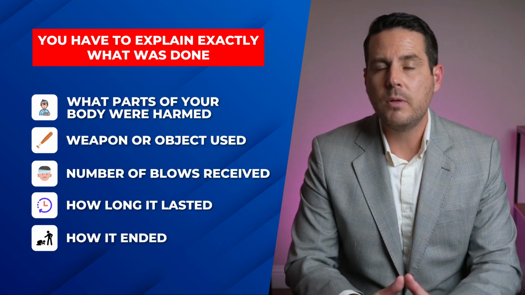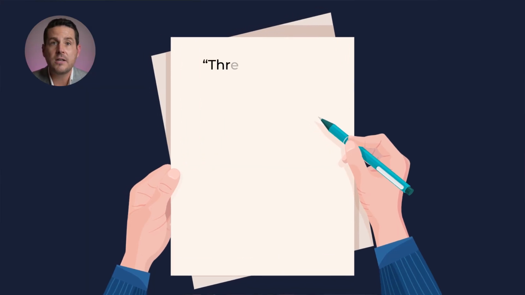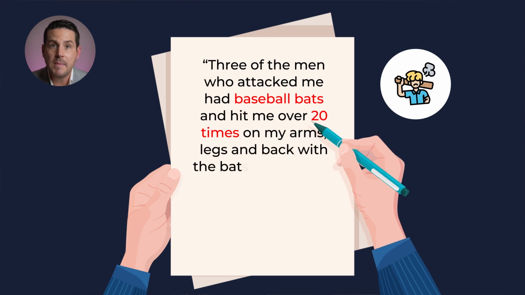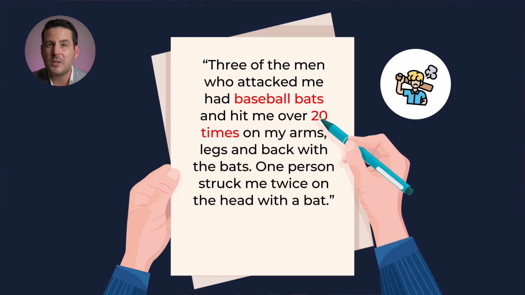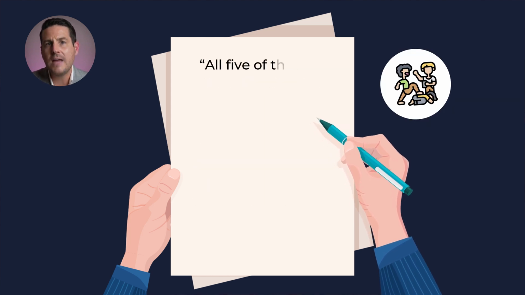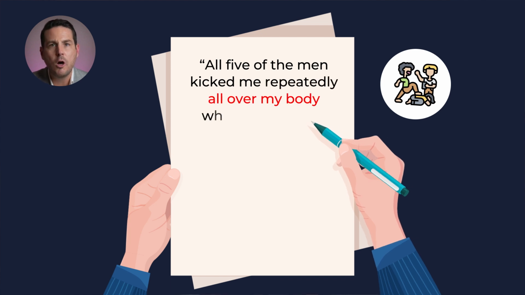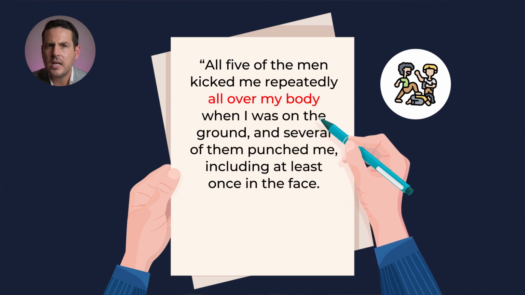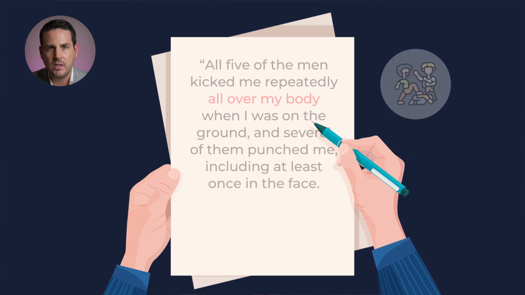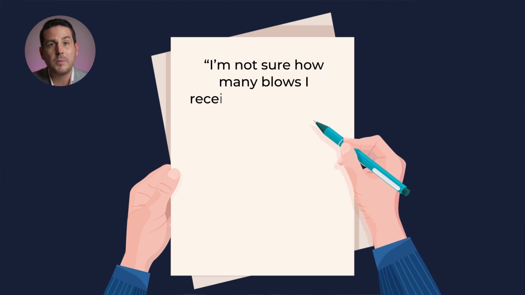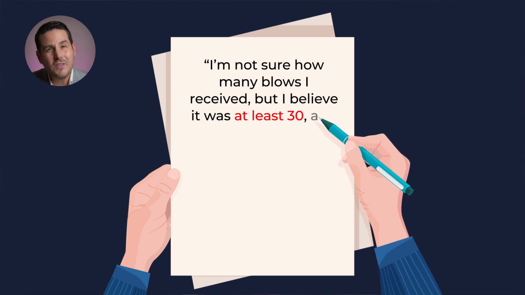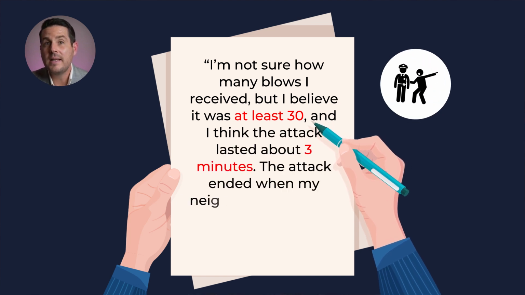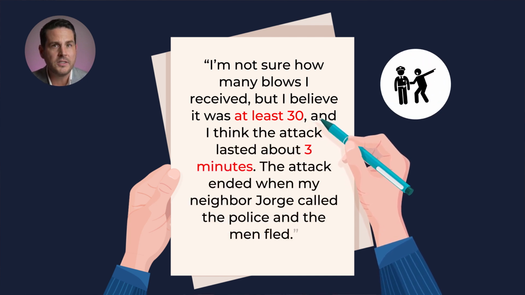For example, you could say something like, "3 of the men who attacked me had baseball bats and hit me over 20 times on my arms, legs, and back with the bats. 1 person struck me twice on the head with a bat. All 5 of the men kicked me repeatedly all over my body when I was on the ground, and several of them punched me, including at least once in the face. I'm not sure how many blows I received, but I believe it was at least 30, and I think the attack lasted about 3 minutes. The attack ended when my neighbor, Jorge, called the police and the men fled."